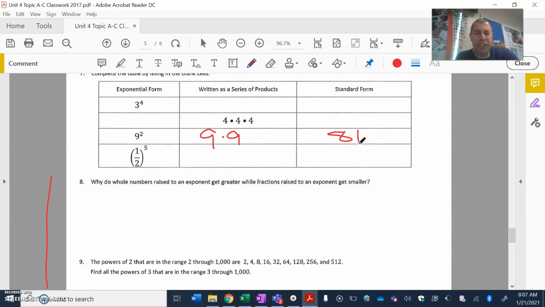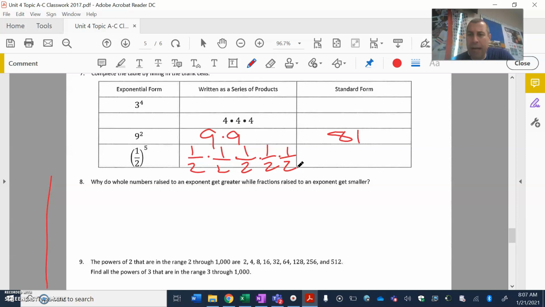We're going to do the fraction one here together. I see 1/2 to the 5th power, which means it's a half times a half times a half times a half times 1/2. All right, 1/2 to the 5th power. Again, repeat multiplication. I'm going to use that 1/2. I have to write it down 5 times because the exponent is a 5.